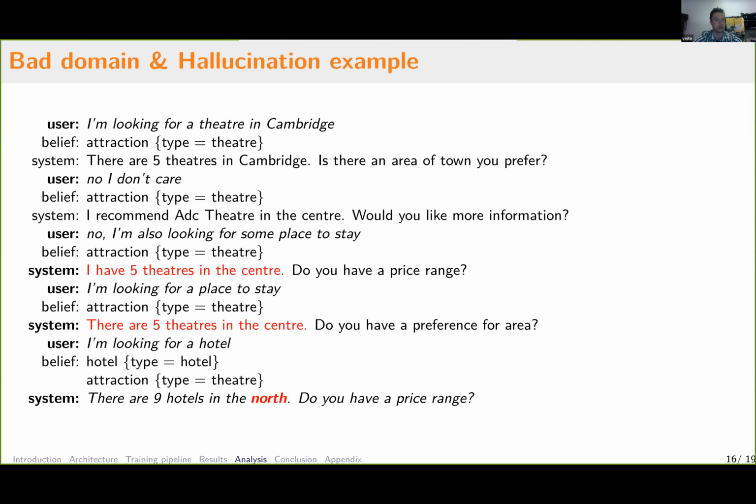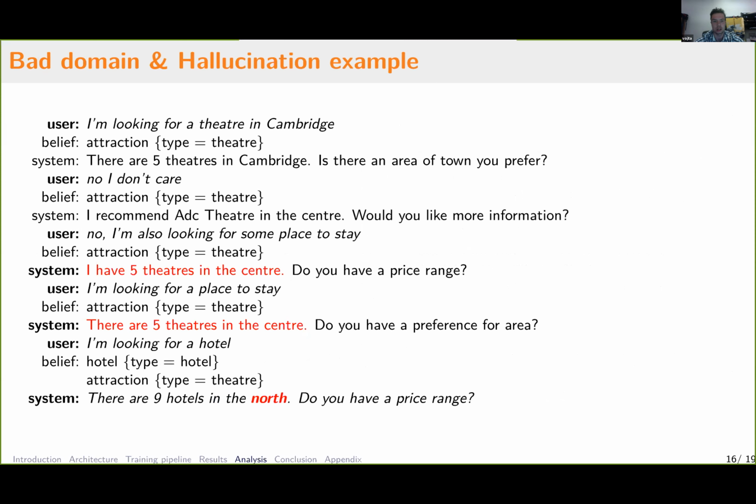Here I can quickly show an example of such a failed dialogue that contains errors. So at first, the user asks for information about a theater in Cambridge, and the system successfully provides the requested information. But then the user is interested in a place to stay, and the system fails to capture the change.